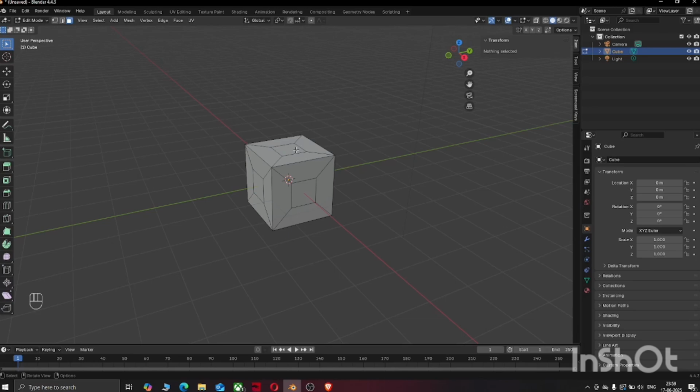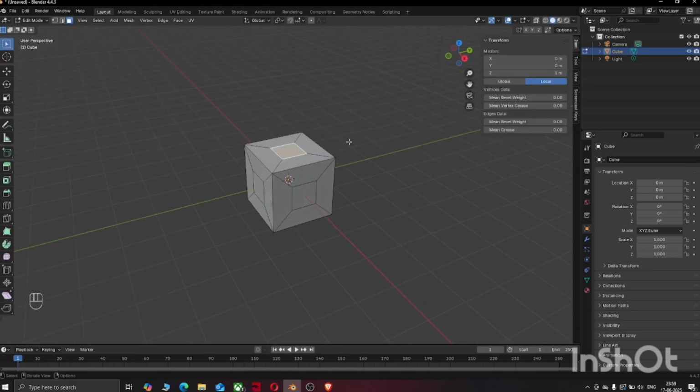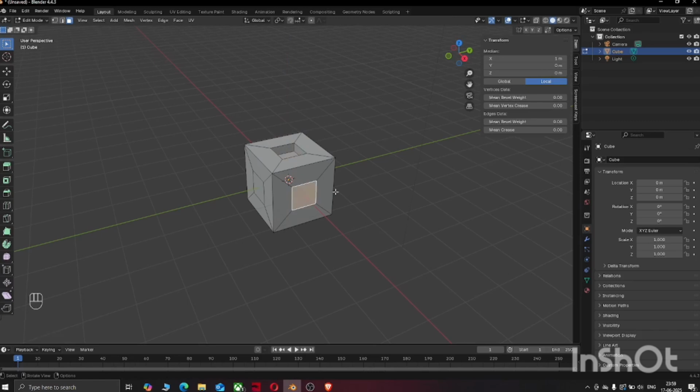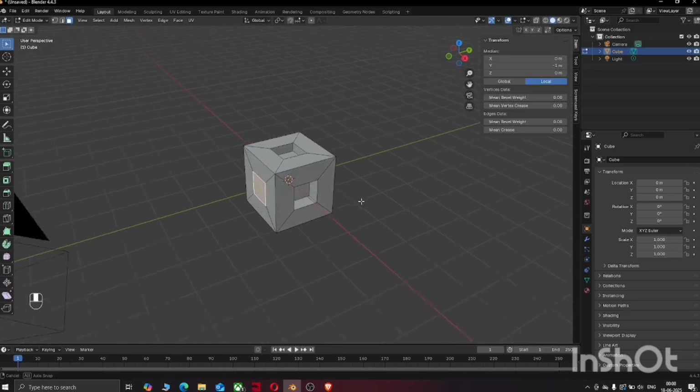So click on the top face, press E, and then if you move the mouse, you'll notice that this face is extruding or getting depressed based on where I move the mouse. So I'm just going to put it in the lower side, and on this face too I press E and take it in, and even here I press E and then take it in.